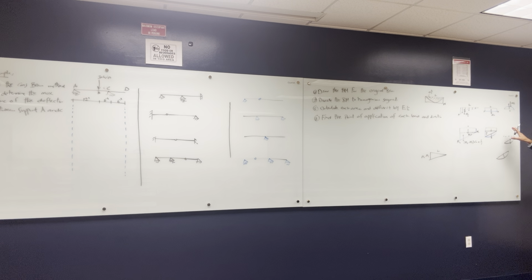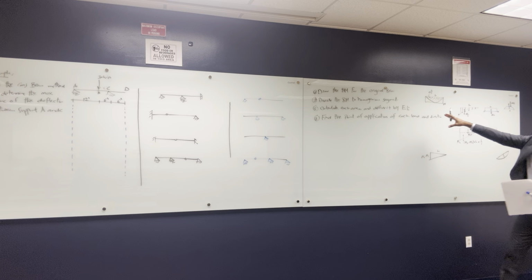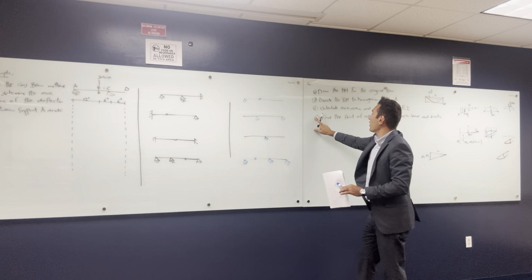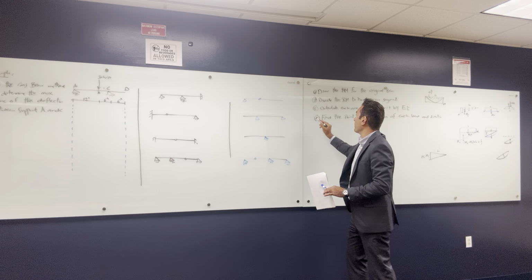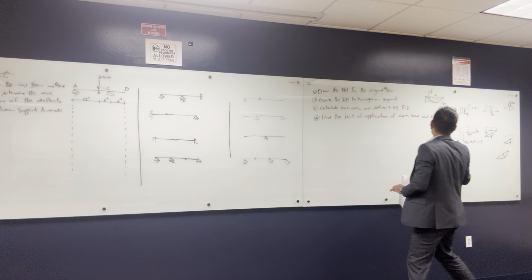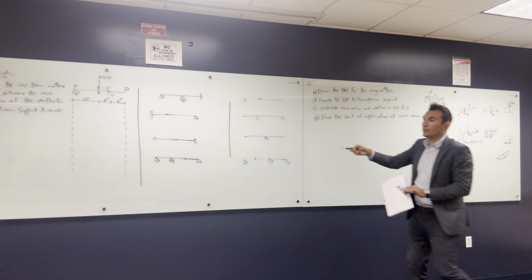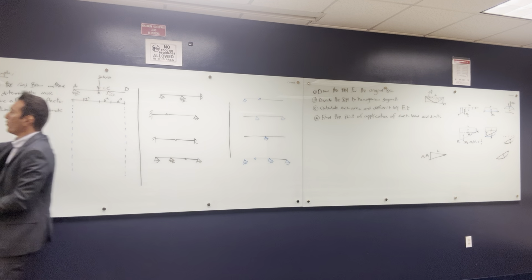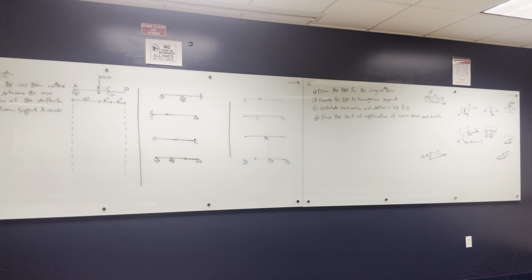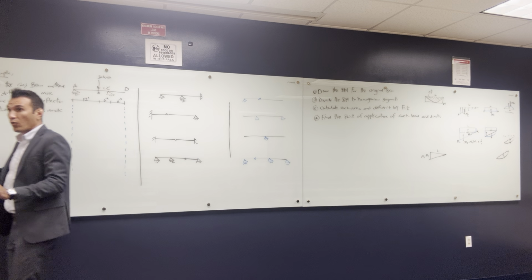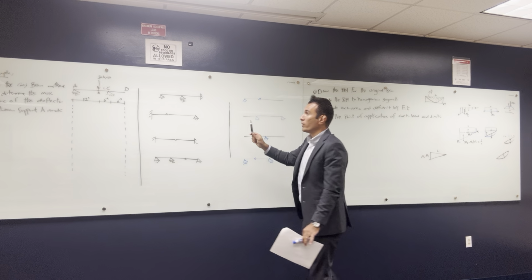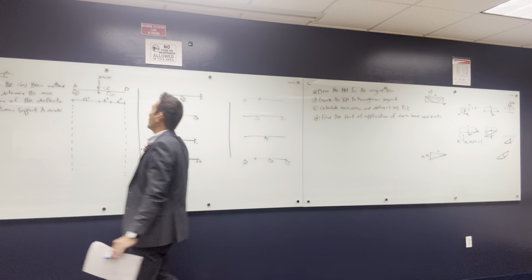Once you figure out the moment, because that's the first step, we do these 4 steps to get the moment. Let's say our moment is something like this. The next step is to put the moment over EI as a load on the conjugate beam, then get the shear, and then get the moment, and your problem is solved. So first, draw the bending moment of the original beam. I'm going to do this here.